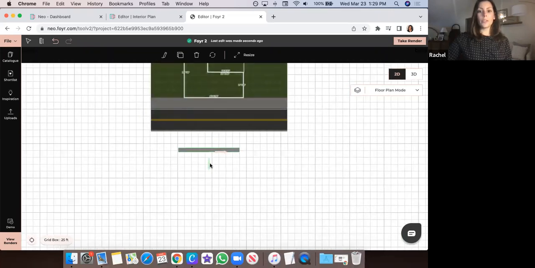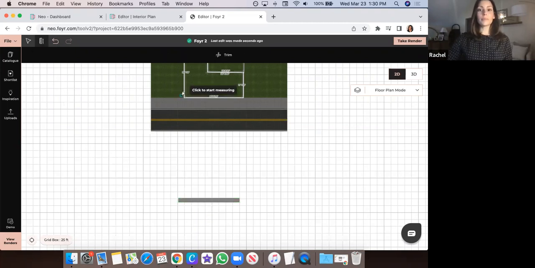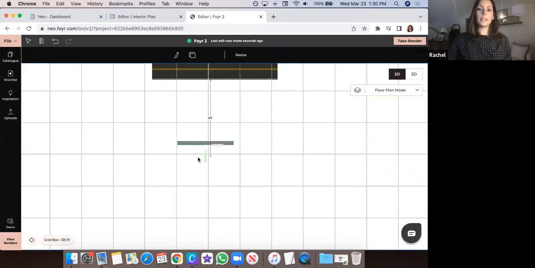So now what I would recommend doing, we tried many different options and we found that 60 feet, or its equivalent to 60 feet for you, wherever you're located, is a good distance from the structure to provide enough lighting without it being overexposed. So how you can do that here in 2D mode is use your ruler tool. And you can either click on the house itself, or you could start from out here if you wanted. And then I'm just going to start moving it, and then I'm just going to enter 60 feet. It'll set that for me. And then I'm going to click on this and I'm going to move it out.